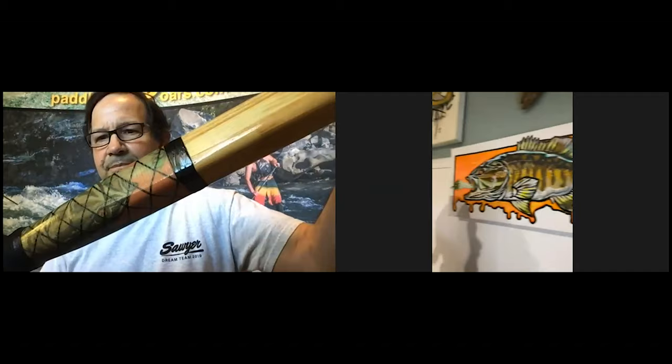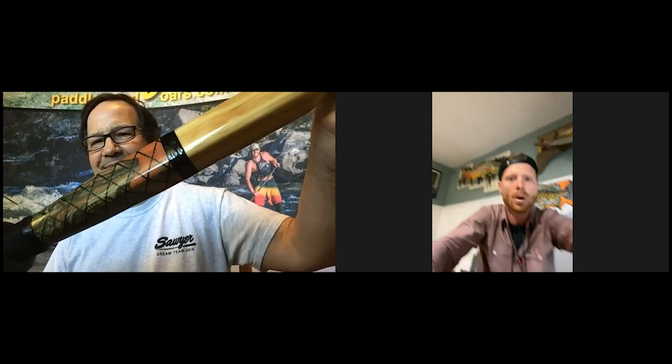So up at the top — the head of the bass chasing a feather game changer, which is a very awesome fly outside of the swinging D and the murder murder minnow. I was like, 'All right, this is going to be for Sawyer oars, so we've got to have some kind of sweet fly with this awesome fish.' Let's get the head up on the top part, and then as you go down the shaft, it's another image of a smallmouth repeating all throughout the whole shaft.